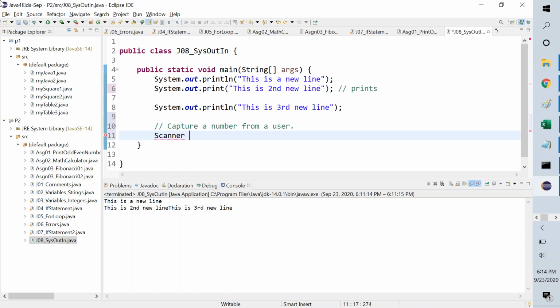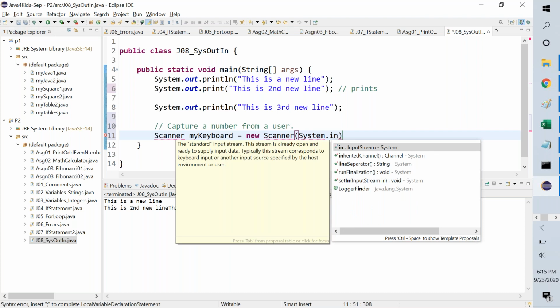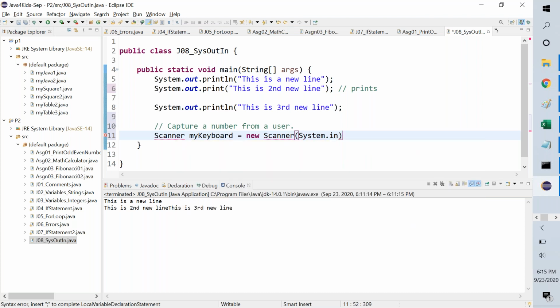We are taking inputs from a keyboard, so I'll call this my keyboard equals new Scanner(System.in).